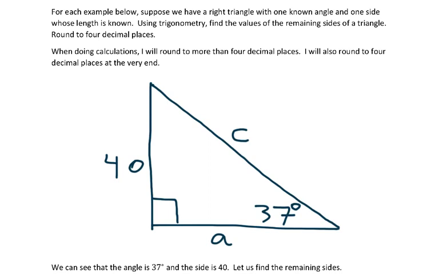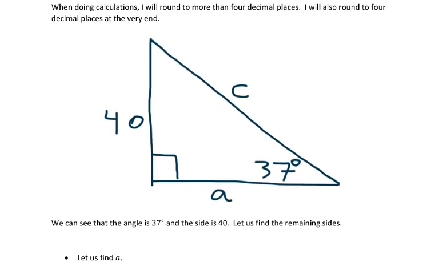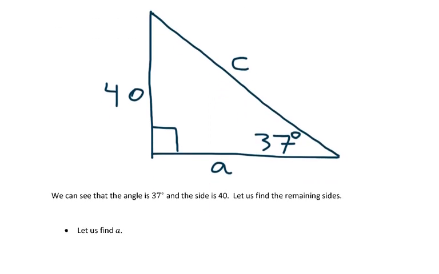And we're assuming, as you can see here, we have one side whose length we know, excuse me. And there are two sides that are unknown. Their lengths are unknown, but we're going to find those using right triangle trig. All right, so let's do that. So what we're going to do first is we're going to find the length of side A.